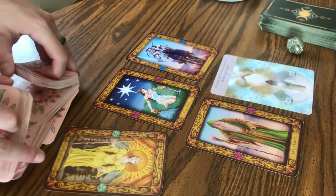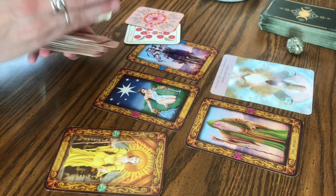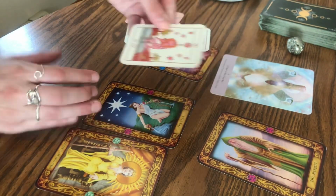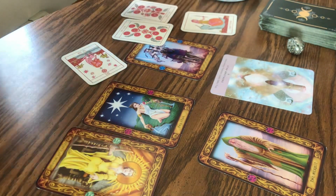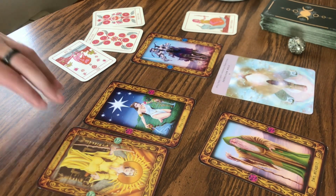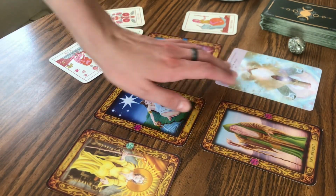Yeah, I don't know where I was going with that train of thought, but let's get some clarifiers for this. Knight of Swords. 10 of Coins, yeah. We have the Knight of Wands in reverse too. This is way too impulsive. 4 of Coins in reverse. I'm just laughing because your aggressiveness is going to pay off. Okay, so I know what I said in the beginning. Your aggressiveness is going to pay off. This is the thing. It's going to pay off.